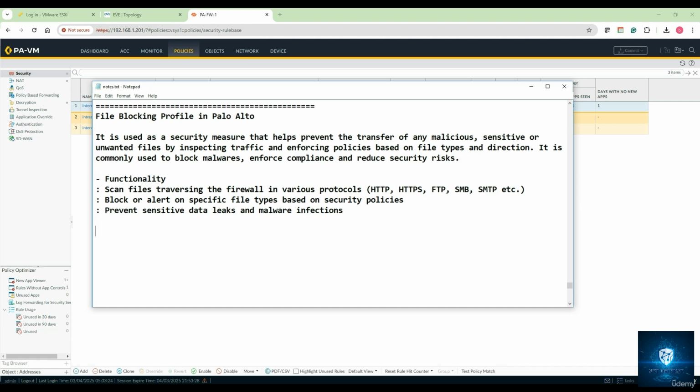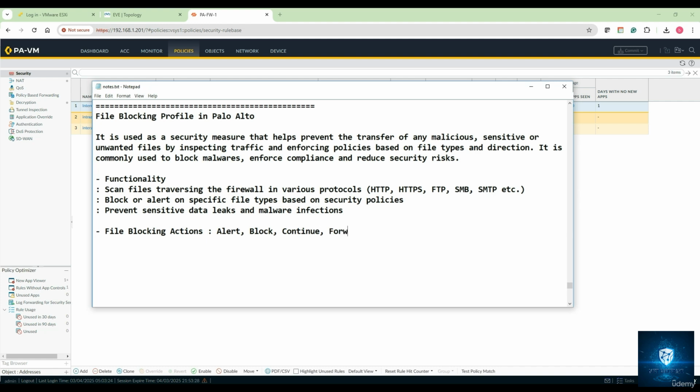Okay, and what are the different actions that we have? So we can say file blocking actions. So we can take multiple actions. So one is alert, where the logs of that particular traffic will be kept, so the event will be logged, but it will allow the file. Next is block, which completely blocks the file transfer. Next action is continue, where it will prompt the user to confirm the file download or upload.